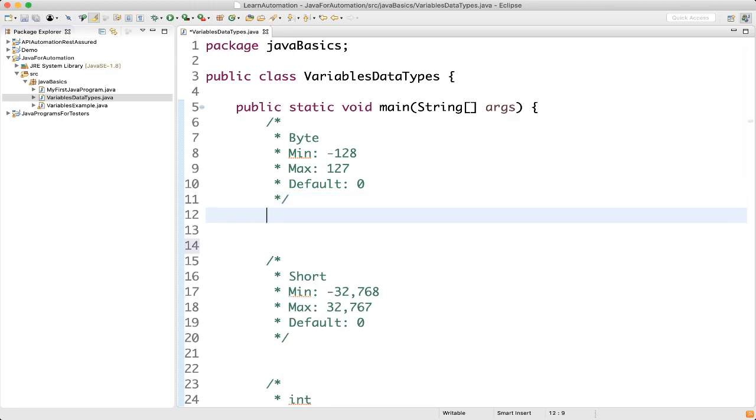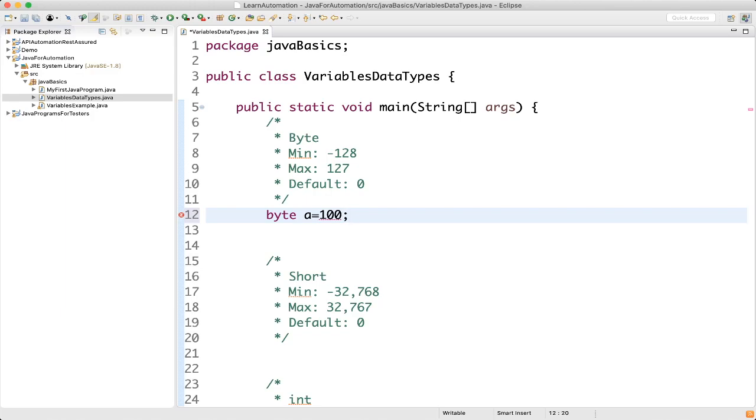So the first thing we'll do is use the byte data type. We'll see how to use the byte data type. First, we are going to write byte. So what is byte here? Byte is a keyword in Java. When we define byte, for example a equal to 100, this tells Java the variable is going to be of byte type and the value stored is going to be of byte type.